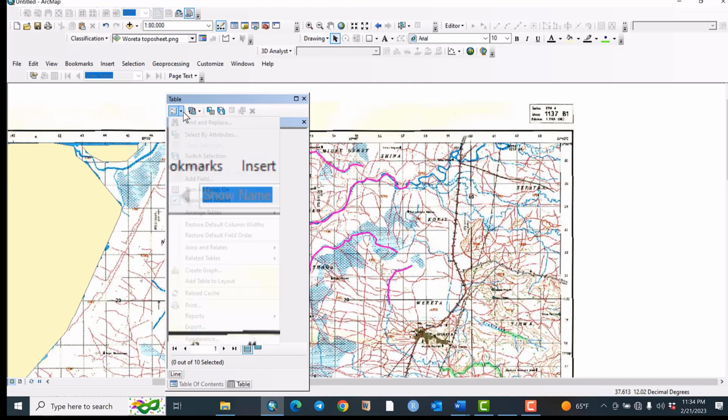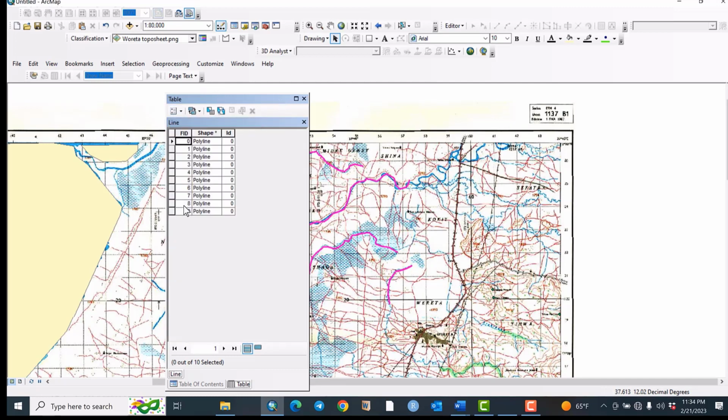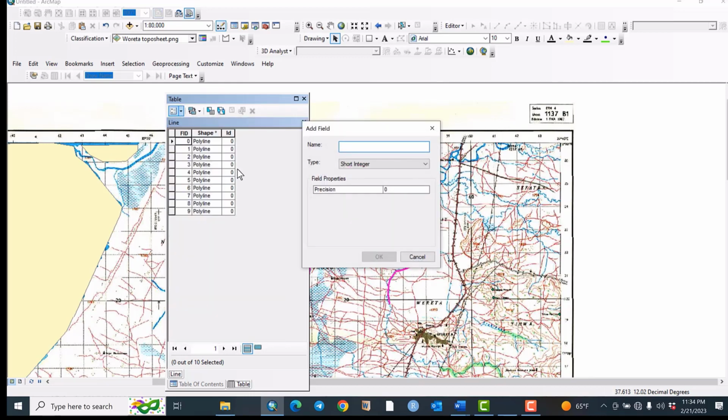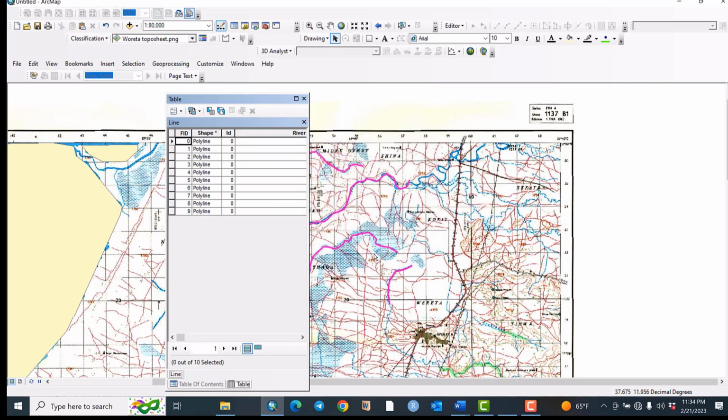Again, go to lines, let me open the attribute table. As you can see, I have digitized 10 rivers. Then Add Field. Let me say rivers, text.